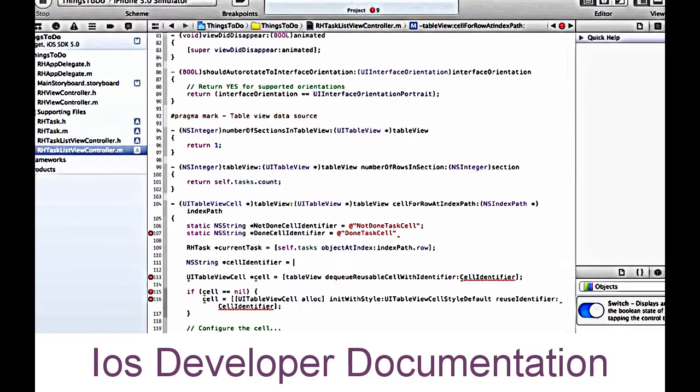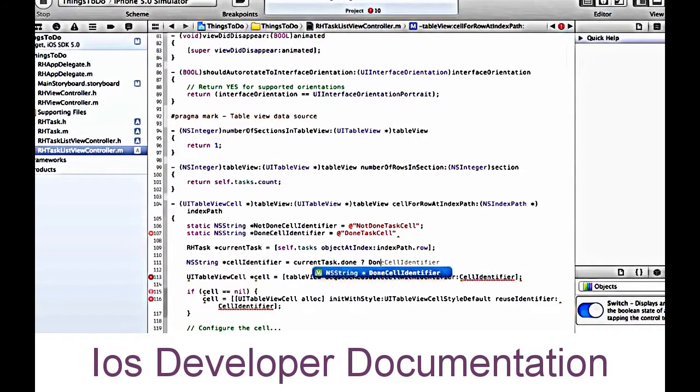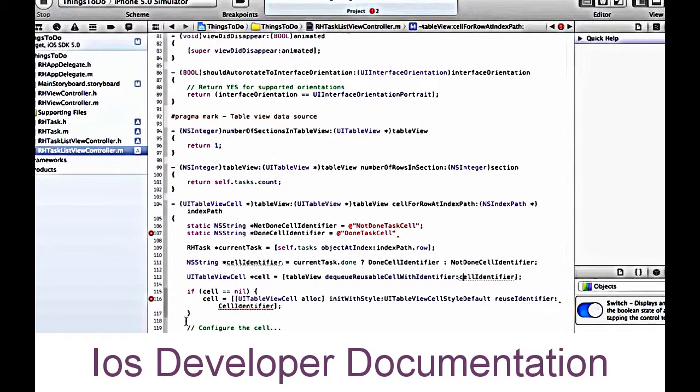And we can actually use a cool little ternary operator here, or you can just use a regular if statement. We'll say current task.done ? So if current task is done, we want cell identifier to be done cell identifier. Otherwise, with a colon, we want it to be not done cell identifier. And then here, when we dequeue our cell, we'll just use lowercase cell identifier.